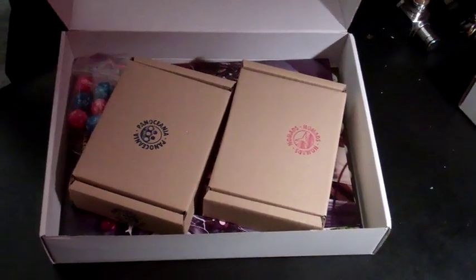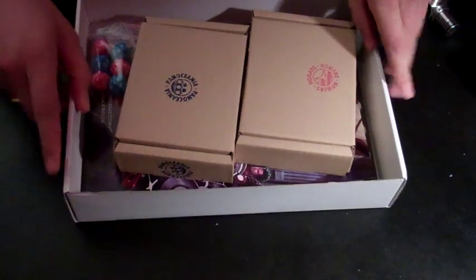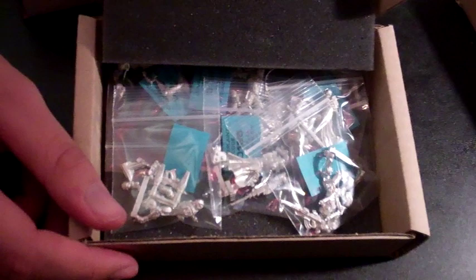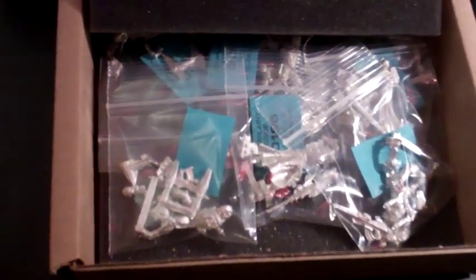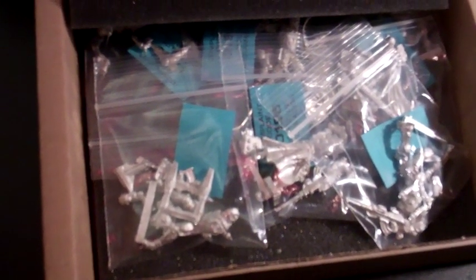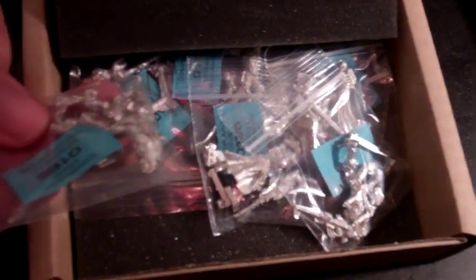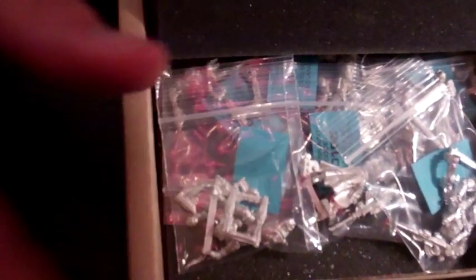This will look familiar for many of you. Anybody who's ordered from Corvus Belli recognizes these boxes. Open them up. Pewter models, very familiar to everything you've seen. These are exactly like any other Infinity model you've ordered. Made out of metal, in the familiar baggies, multi-part. Nothing beginner or easy assemble about these, which veterans will appreciate.